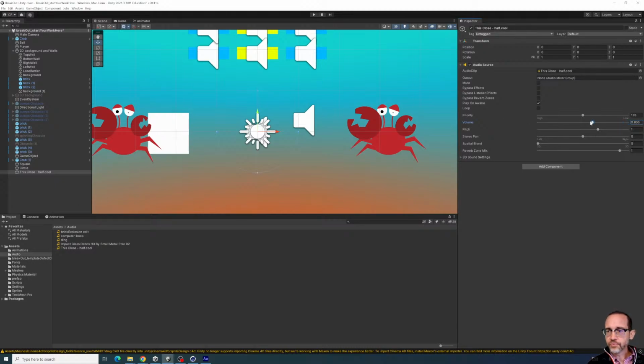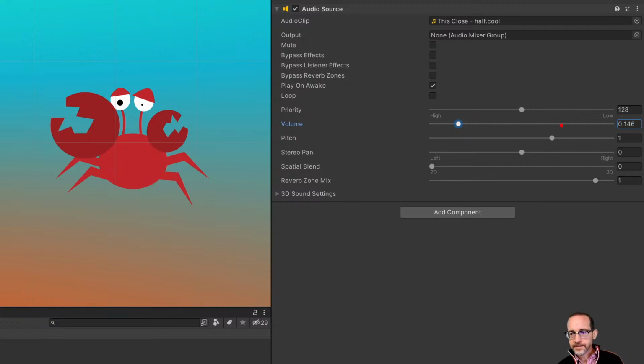If you have to bring the music way down, do not be afraid of moving this slider a bunch. This number, there's a whole discussion here. The way we hear things in terms of volume, it's not a linear scale, okay? But this is a linear number here.